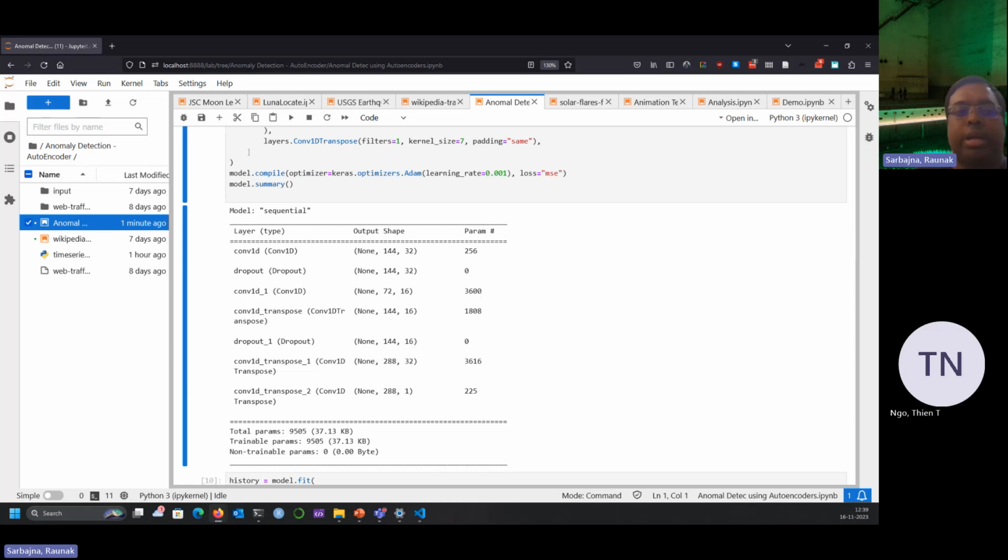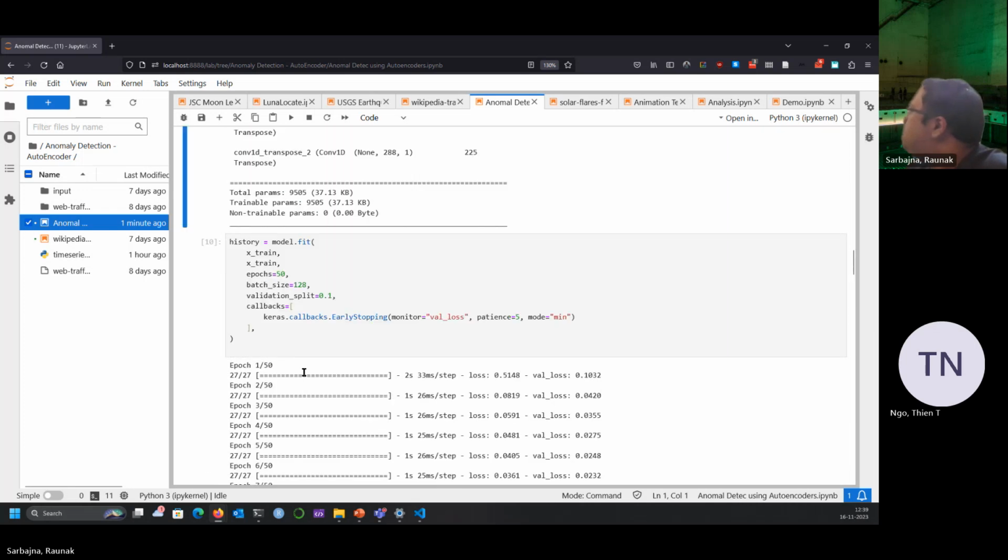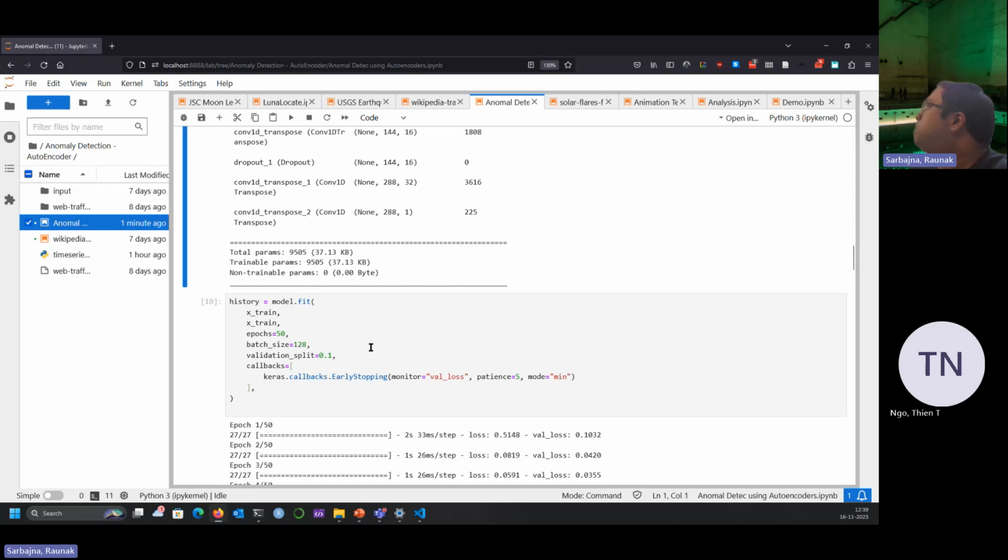Now we have to train the model, and note that, wait, hang on. You can see it took me, well, my laptop has an i9, so the training didn't take very long. But on your system it might take slightly longer, because the Wikipedia dataset that we'll be giving you is just 550 rows. So it shouldn't take you much longer. Even if you don't have a built-in GPU, your CPU should be able to handle 550 training samples.